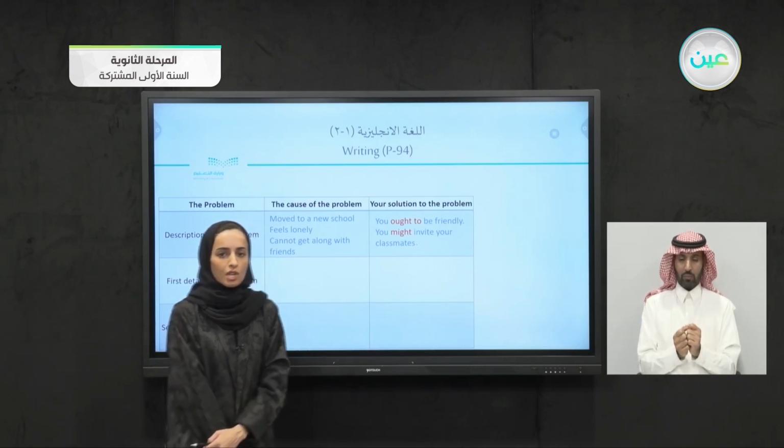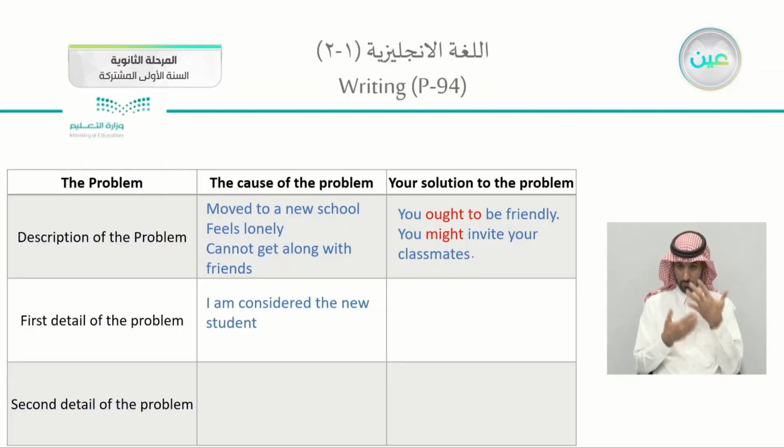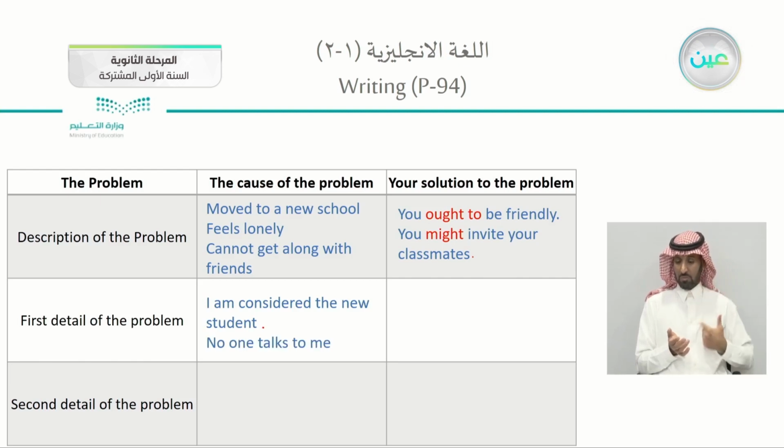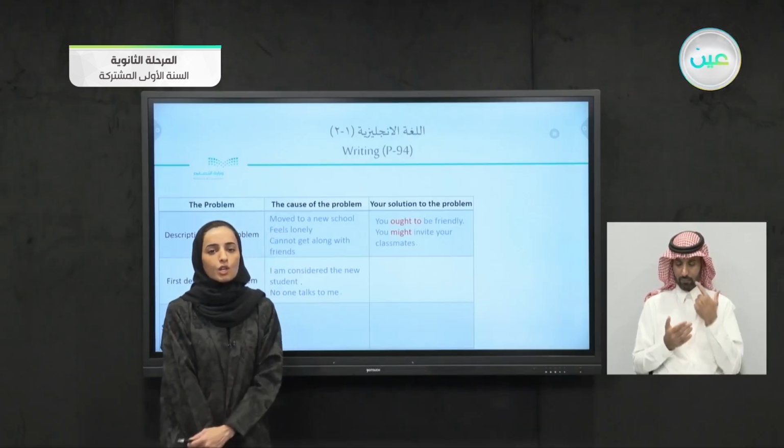Let's break it into the smaller problem. He would say here, I am considered the new student. Everyone is calling me the new student. No one called me by my name. No one talks to me. So we're having no one is talking to me. This is the problem, feels lonely.